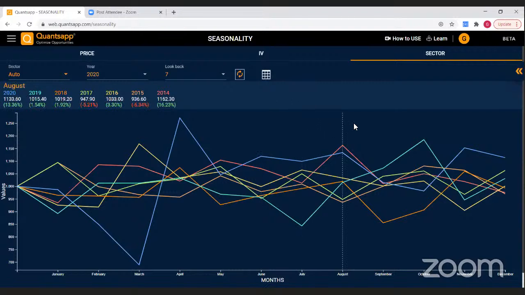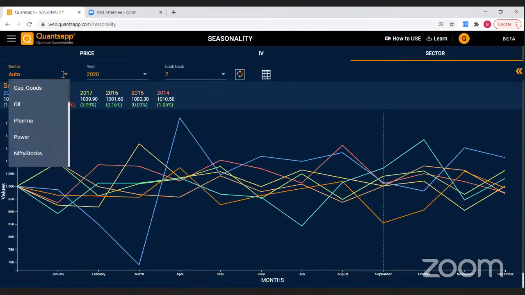Then July, September, October. This is the place where the festival season comes in. So if I say September, October, November, taking 2018 as the one exception, everything goes on the very positive side. September, you can see everything is on the positive side except for 2018. So you can actually analyze how the seasonality behavior is affecting a particular stock or the whole sector.